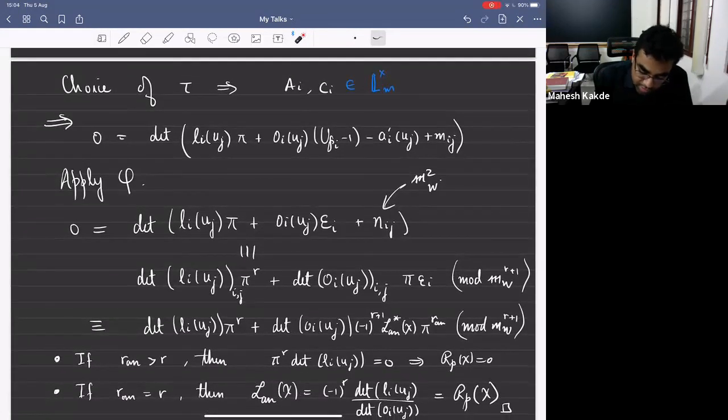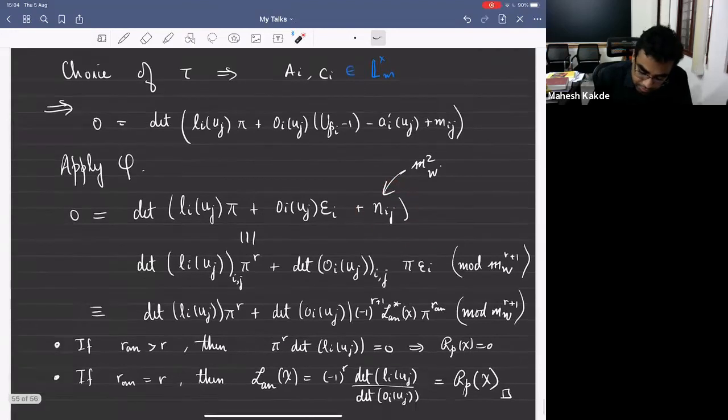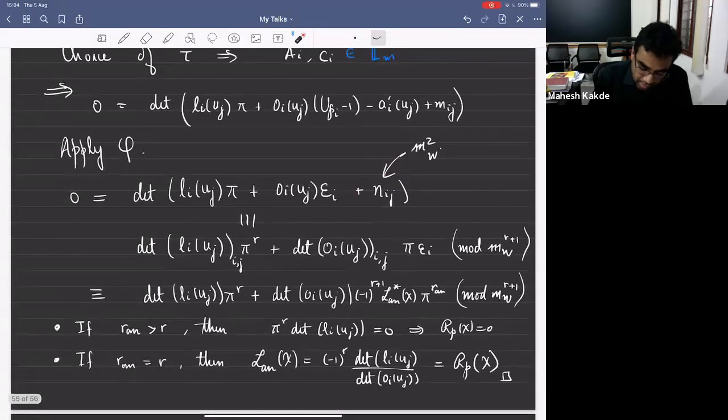This u_p minus 1 goes to epsilon_i, this goes to this, or the m_j's kind of land inside m_W squared. And there's a relationship in my ring W. And what is that relationship? So pi times epsilon_i is 0 inside W. Right? So that's why the determinant of this matrix decomposes as a sum of two determinants. This is not something that usually happens, right? So that's why the determinant decomposes as a sum of two different determinants.